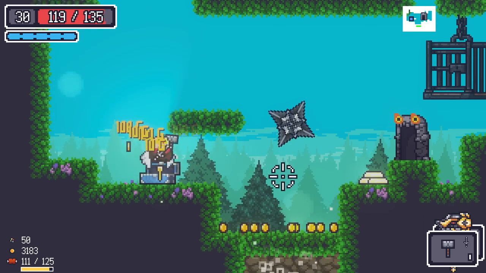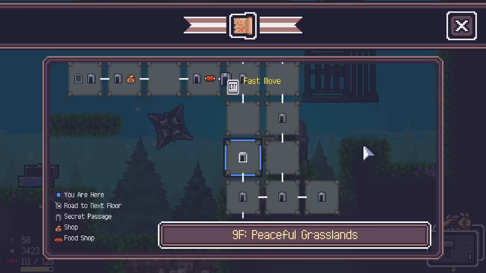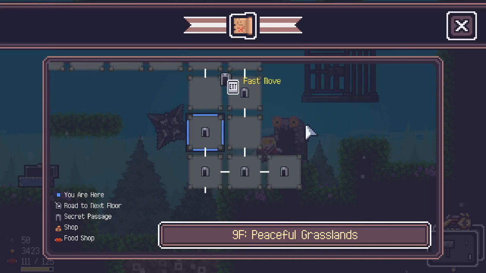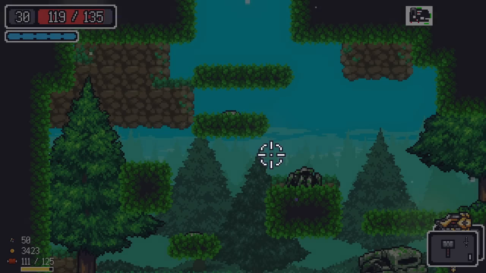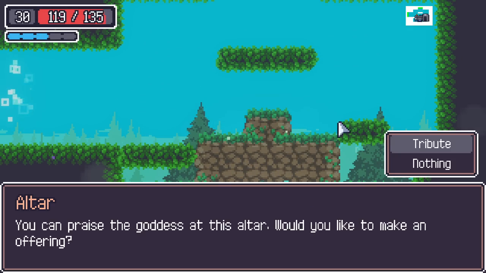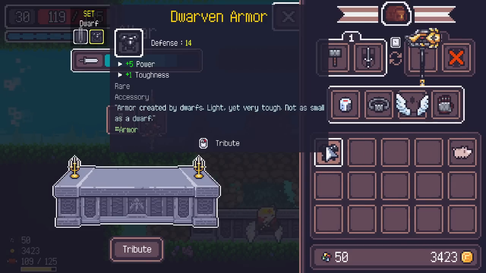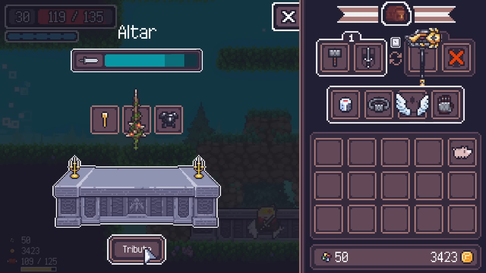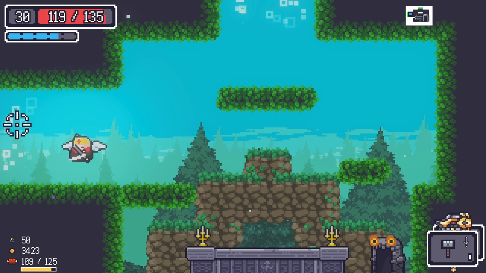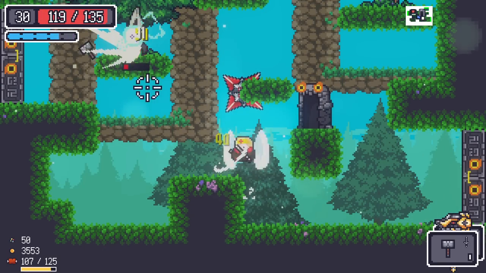Okay. Thank you. Main hand. It's a main hand that makes you do true damage, but it takes up your main hand slot. Are we ditching this at this point? I think so. The only time I would use it is if I got an extra accessory slot, which could happen.